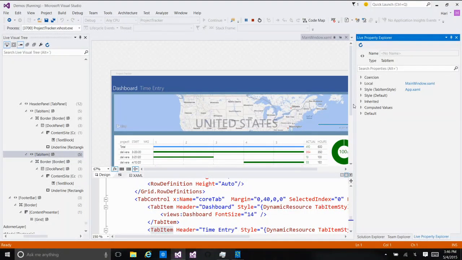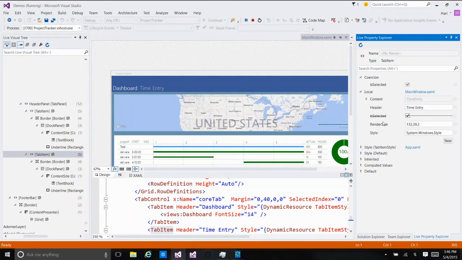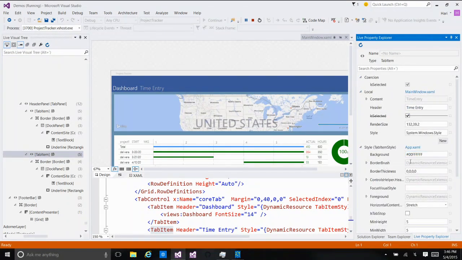Why this is awesome is because you can actually predict, for example, the classic question, why is my button red? Is it coming from my style? Is it being set inline? Is somebody coercing it? This will tell you. And if somebody is overwriting a particular value, for example, IsSelected is being overwritten by the platform tab control itself, you can see IsSelected is struck through. That means that value is no longer respected. IsSelected is being coerced by the platform control itself. So this instantly tells you why certain properties are set and why certain properties are winning. You don't have to actually query the control anymore. This organization makes it super easy for you to understand that.